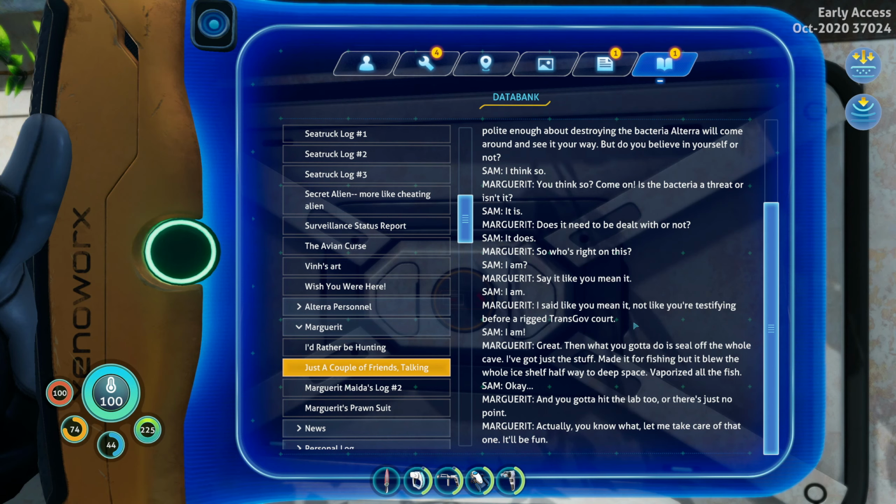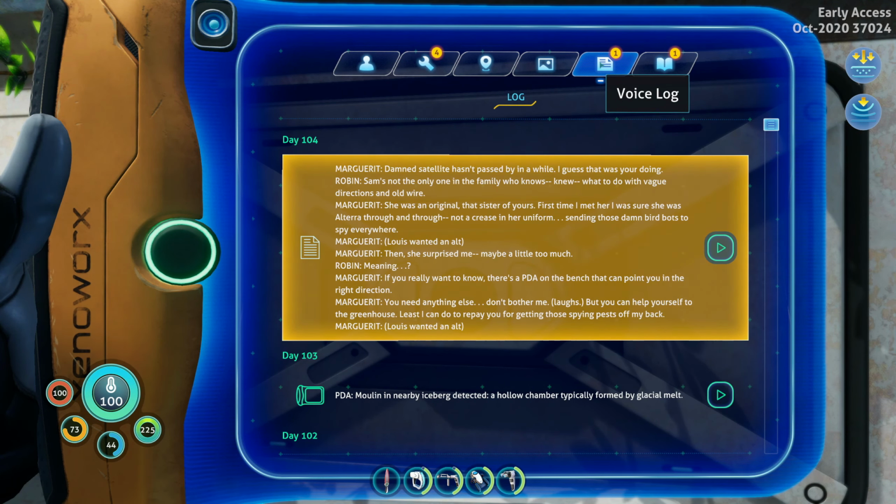Okay, so now we know who blew up Omega Lab. It sounded like Sam must have gone over to that other place and basically sealed that one in as well.